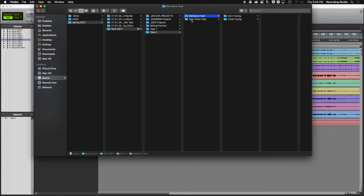If you want to try sidechain processing, I've got 2 different sessions in here. And as always, you can do this on another system if it's more convenient for you. You can use audio that you might already have from something else, but I just thought these might be convenient. So as far as Melodyne, I've got one that says horn tuning and one that says vocal tuning.